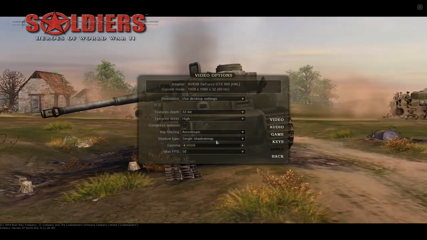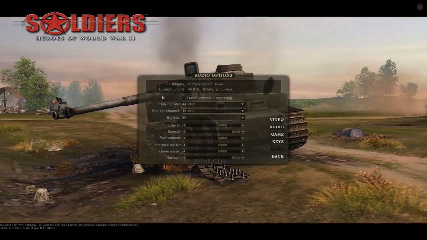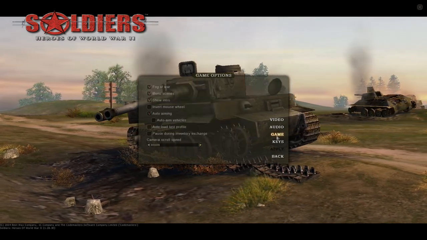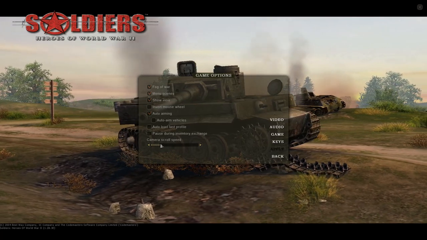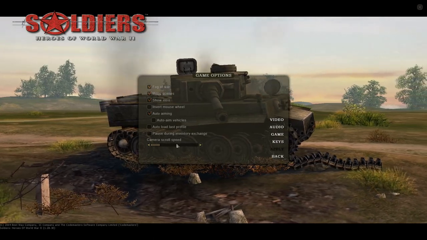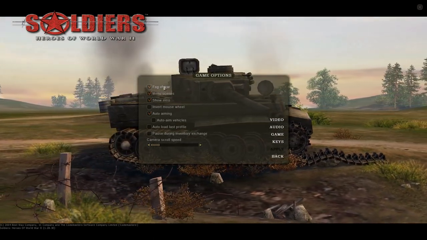Outside of that, there's not a lot else in the way of the graphics settings. Audio settings are a bit better. It looks a bit peachier, quite a few more options to balance them there. A few game options. One thing is your camera scroll speed here. You might want to crank that down a tad, as it's a little bit wild and untamed initially. It's up here somewhere.